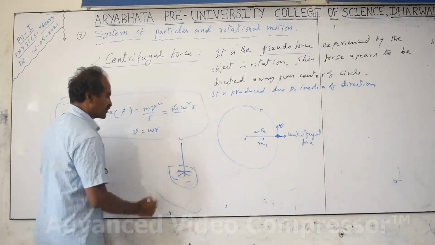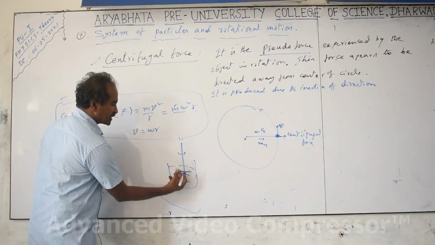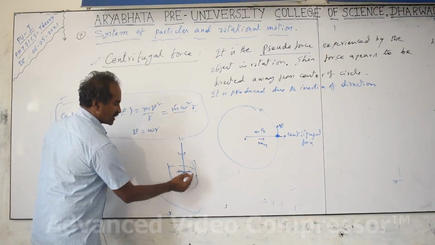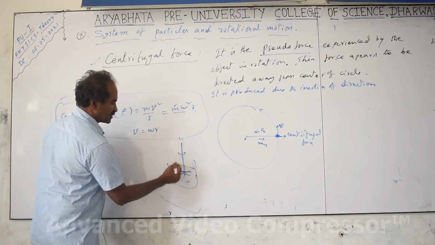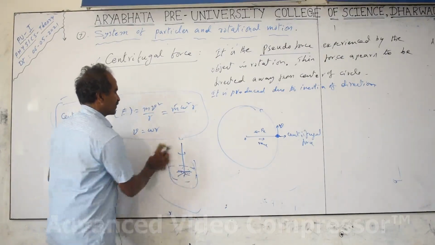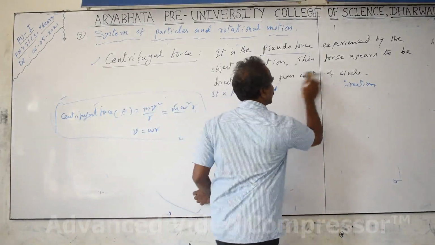Buttermilk is separated from the butter by these rotating vanes called churners. Heavy particles are thrown away, whereas the lighter butter particles are collected at the center. These are all applications of centrifugal force.